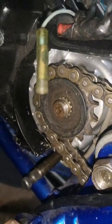I'm just going to order a new one of the locking tabs for the front sprockets. Power valves done. Harness is all done. Doesn't need much more now once the carb's on.